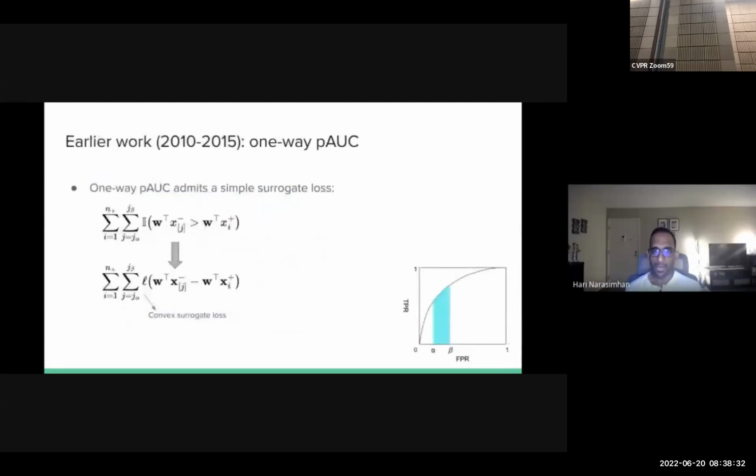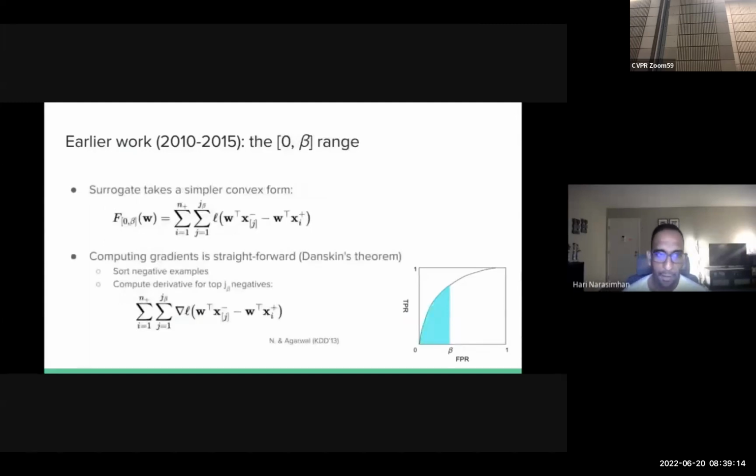Some of the initial work on partial AUC maximization considered the one-way partial AUC metric, where we restrict the false positive rates to a certain range. The initial goal was to come up with a surrogate objective for this metric, and these works mainly focused on linear models and in some cases kernel-based models. Now, one simple approach to constructing a surrogate objective for partial AUC is to simply replace the indicator functions in the estimator with a convex surrogate loss. This simple approach turns out to be quite effective, at least in one particular special case, where you only have an upper limit on the false positive rate and not a lower limit.